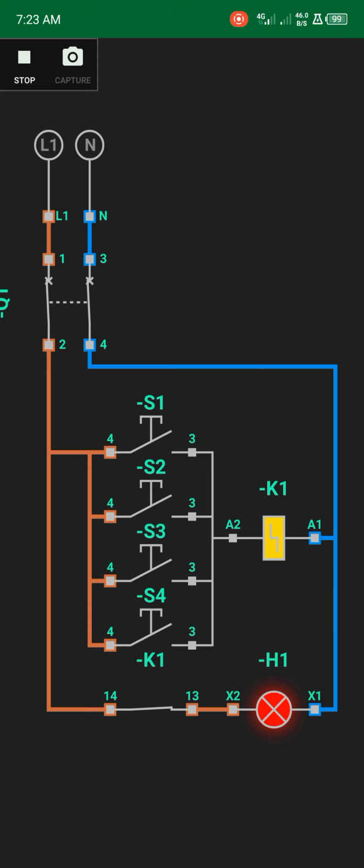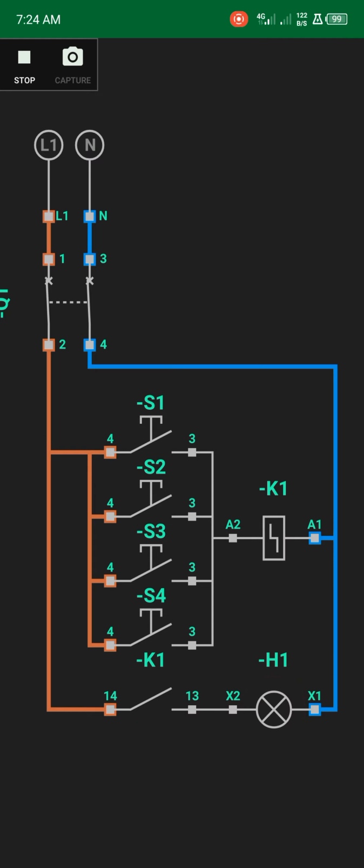So you can switch off this lamp at any position. You can switch off at S4, switch on at S4, off at S2, on at S2. In fact, you can just keep playing. You can switch on in any position and off in any position. Off here, on here, off, on, off, on, off.